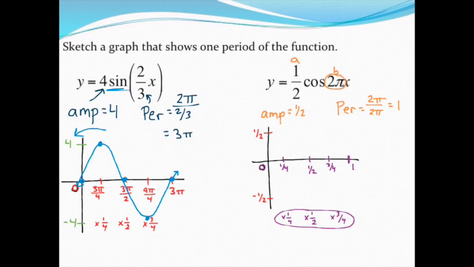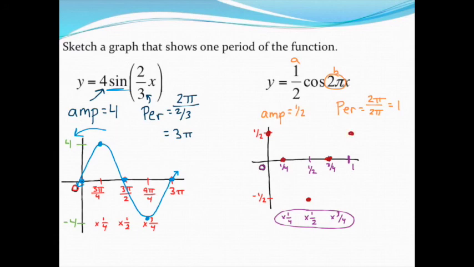All right, then finally what I'll do is I'll graph my cosine wave, recalling what a cosine wave looks like. So cosine waves begin from the amplitude. So at 0 on the x-axis, my graph starts from up there at 1/2. At the first pit stop there at 1/4, I'm now at the midline. Don't forget that point. Some people skip over it. At the next pit stop, I'm way low. I'm at the low point of my graph. At the next pit stop, I'm back to the midline, and then finally I end back where I start, because remember, these graphs repeat forever and ever.